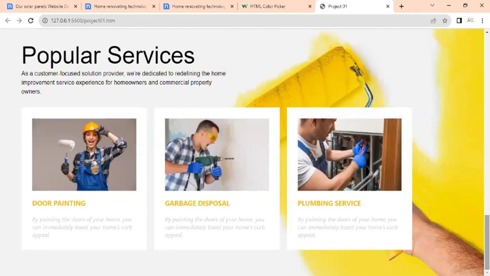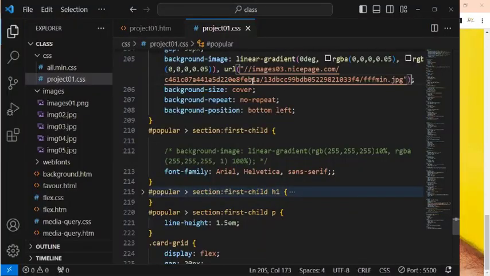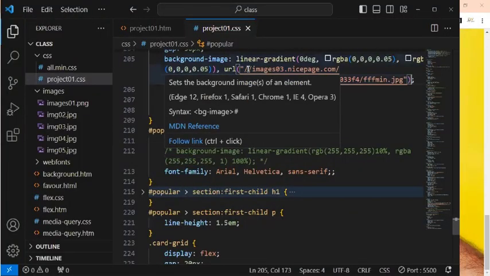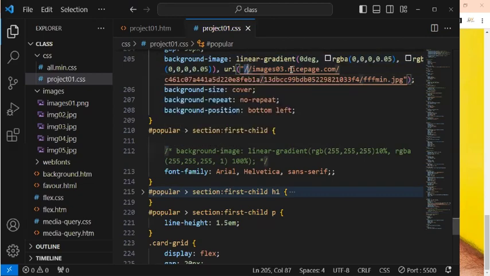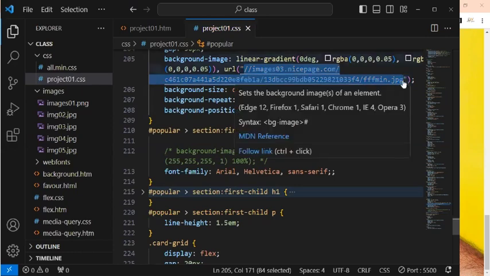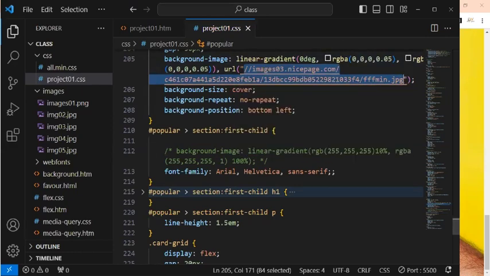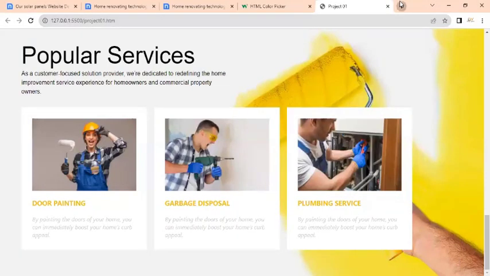So I actually go and copy the image from their source. Better still, this is the link to the image. So we can as well paste this in our URL. If we need to download the image, I think we should be able to paste this inside of our URL.